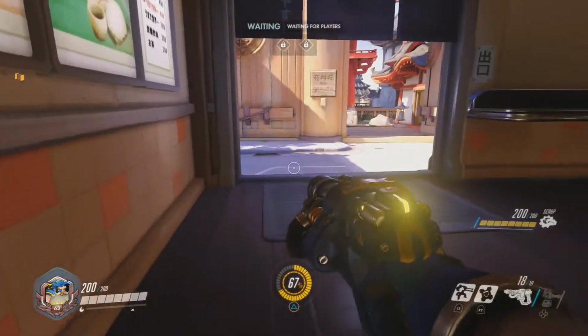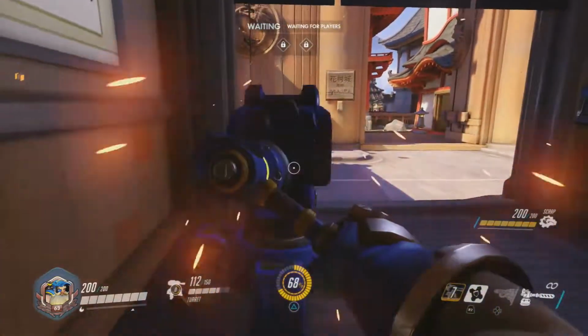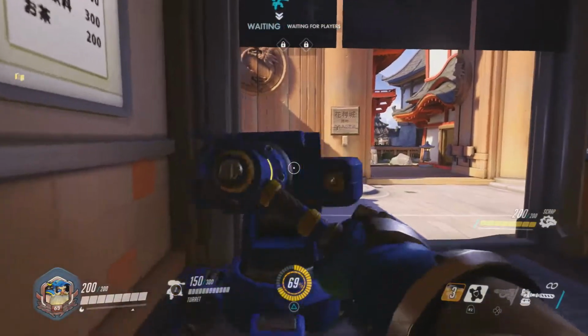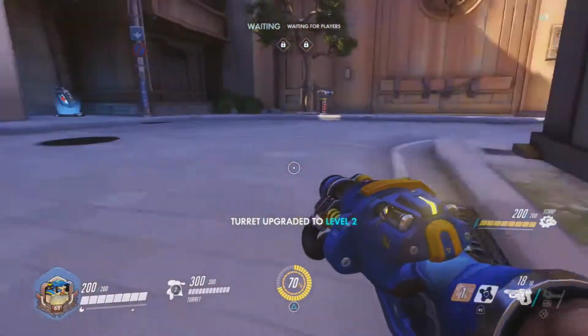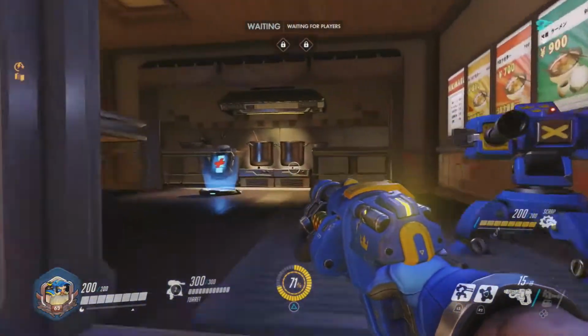So for instance, in this place, I would set it up here, because not many people will go through the house. What they'll do is come around the most obvious route, which is usually up along here. You'd rarely see anyone go this route. You'd definitely never see anyone going this route.